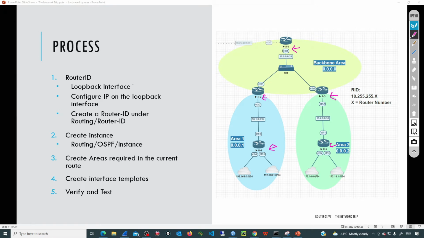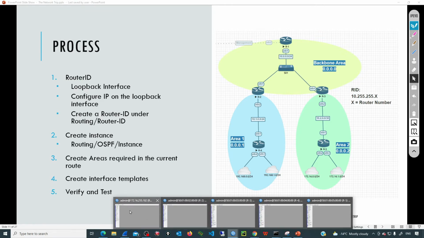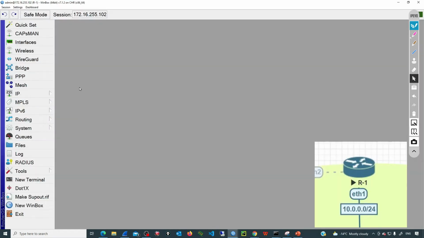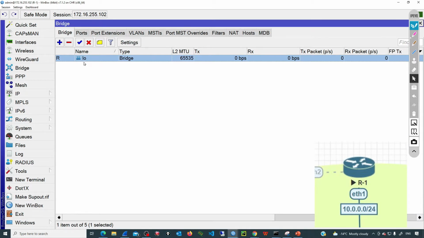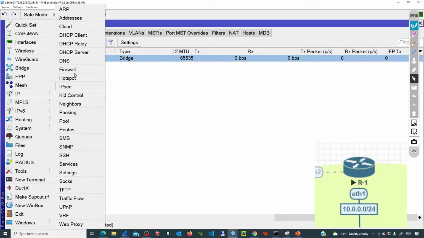Additionally, I have created the loopback interface and also the router ID object. I will go from steps 2 to 4 in every router. So I will show you the configuration that I have now in every device. So I have the Winbox over here. So we have R1. If I go to bridge, we can see that there is one bridge that is called loopback, and then there is an IP address on it.